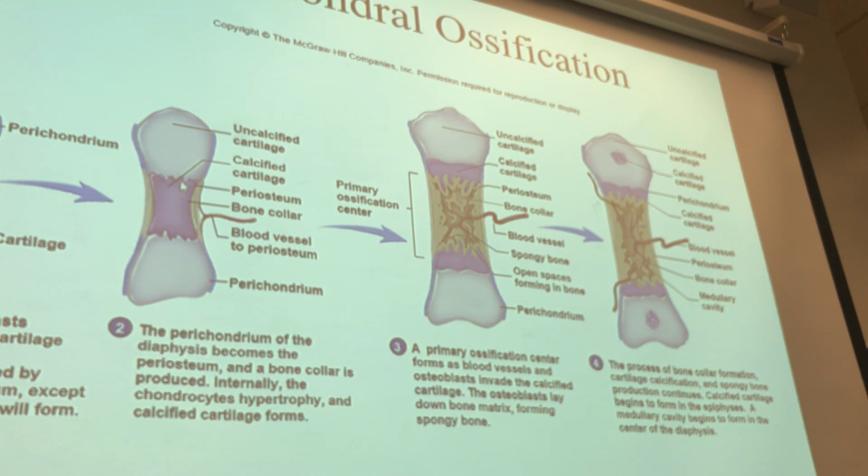So you need an area where the cartilage dies off, so that a blood vessel can penetrate through. Once a blood vessel penetrates through, we're going to stimulate the cartilage material to be replaced with bone material. So it happens from the middle of our long bones, and then it migrates upwards and downwards in both directions. As we replace it, you slowly replace that cartilage going upwards towards the proximal epiphysis and downwards towards the distal epiphysis. Now, what happens then?